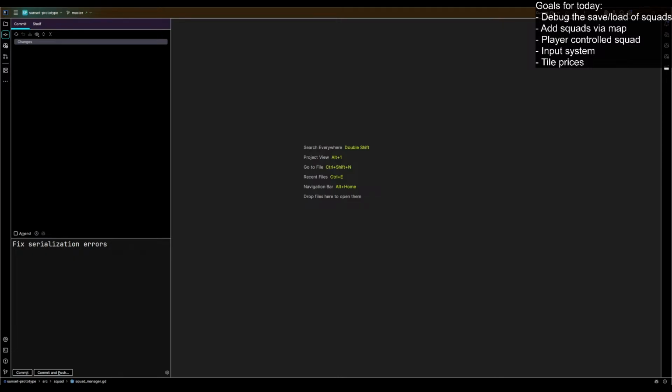Input system. Tile prices. Okay, player controlled squad. I wrote this instruction like a month, 3 months ago actually, and I don't remember what I was intending to do with just this. Player controlled squad right away before the input system. That's a strange order.